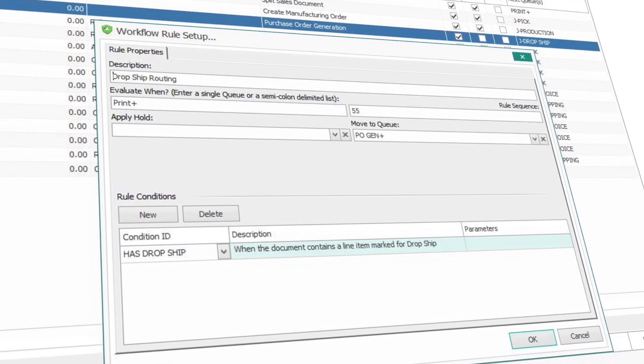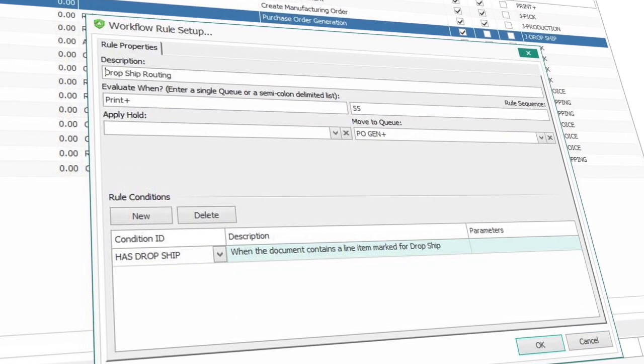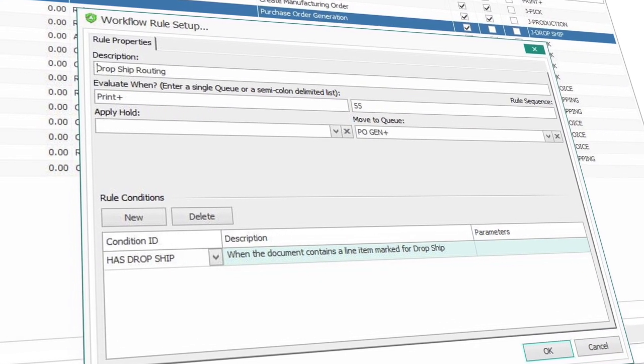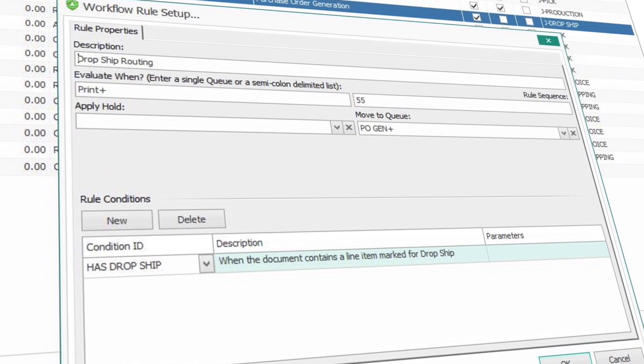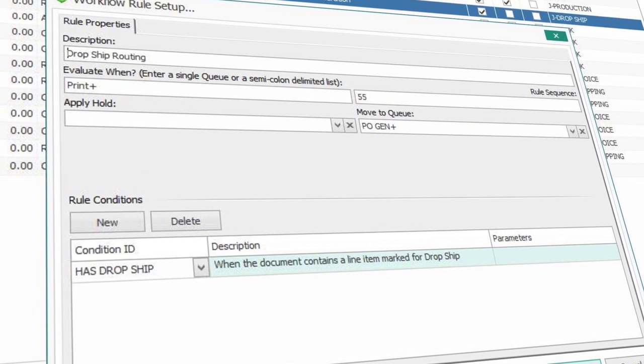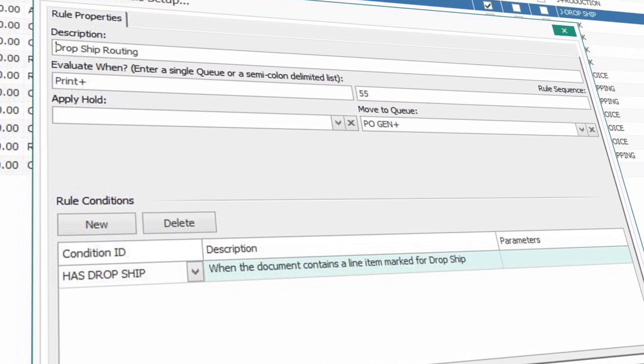It's looking to detect a dropship line item. If that's true, then it's going to route it to my purchase order generation workflow queue, which then moves that onto the dropship queue once the purchase order is generated. And so with little to no developer background, really no developer background, you can build these workflows out, select the conditions and actions you want, and start recognizing this value almost immediately with SalesPad.